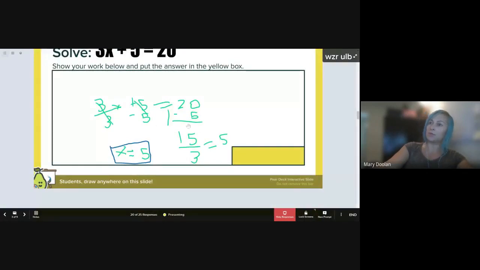This one's cool. They did it by hand. They drew the line coming down, which is something I taught a lot of my students last year, called box and walls, a method where you put a little box around your variable, and then you have a wall coming down. They subtracted 5 and then divided both sides by 3 and got x equals 5. All right, so we're doing really good on that.